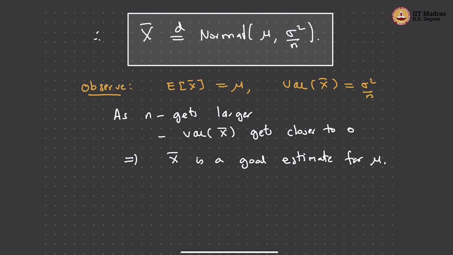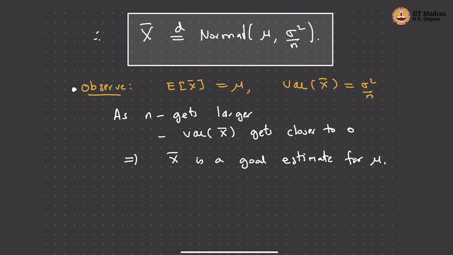But this fact is anyway typically true. If you have an independent population, the mean stays the same and the variance stays sigma squared by n. This is regardless of whether it's normal or otherwise. A normal population means that the distribution remains normal as well. So it's an independent fact, and I'll just put a star here. This is regardless of whatever distribution x has: the mean of x bar is mu, and the variance of x bar is sigma squared by n.